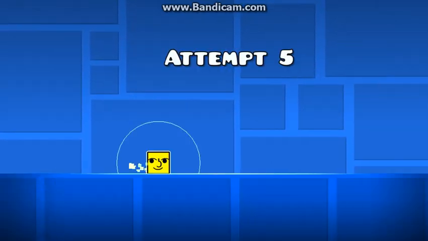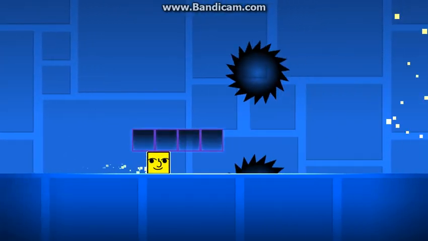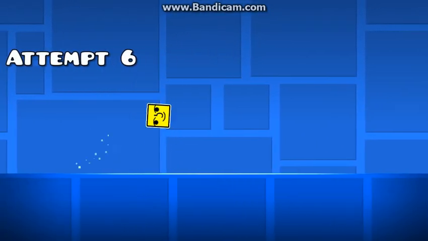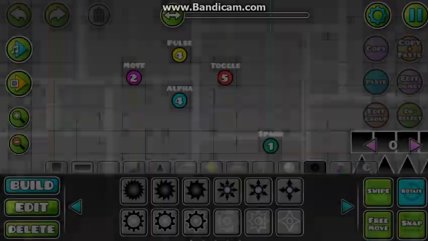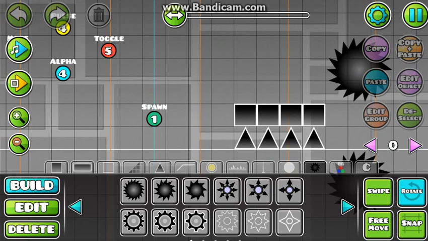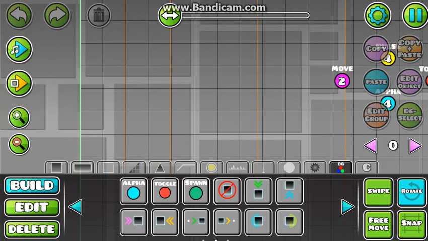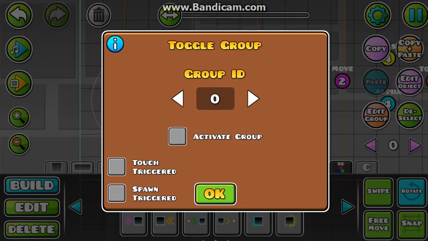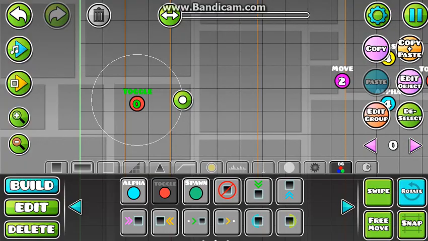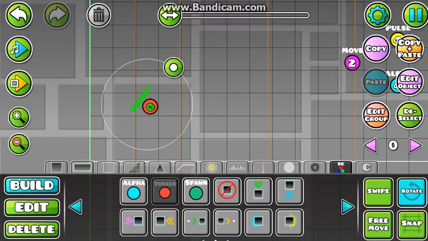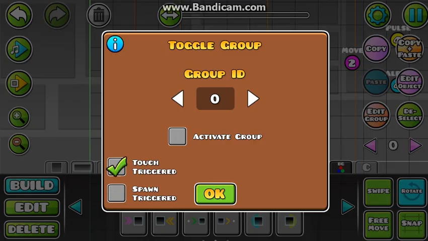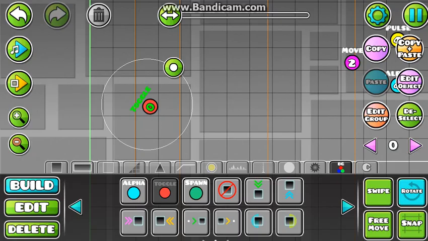But yeah, so I guess that's all the new 2.0 things. I'm gonna make this possible. I could have a toggle right here. Toggle. And make that. Why is it spawn triggered? Or what's it doing? Huh.